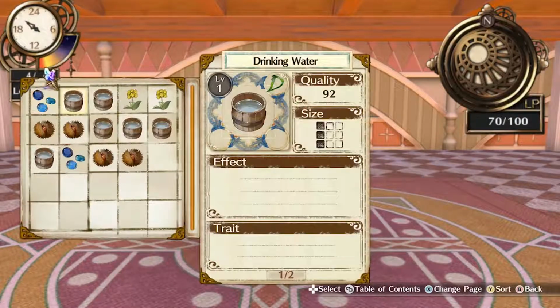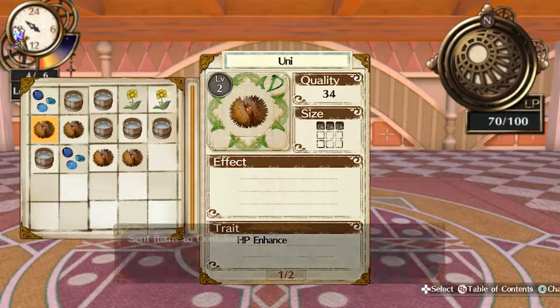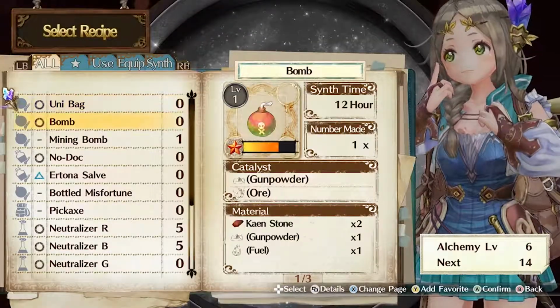Alright, so we've got unis and we've got water now, so our water problem's been solved. At least for now. We still need pretty good. Alright, let's try and make some of the things.